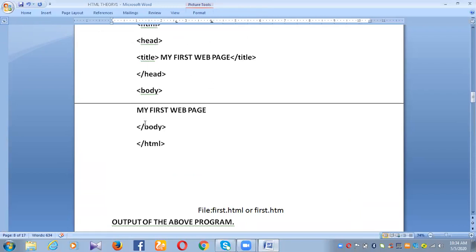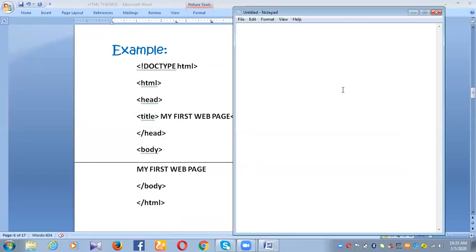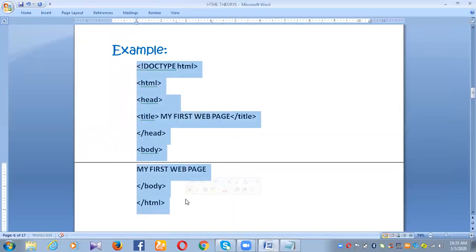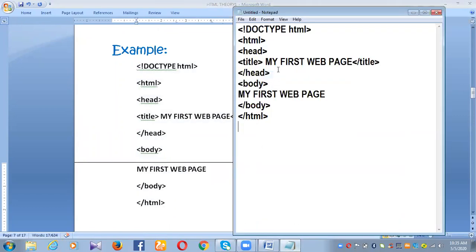Now let me open a notepad for you here. I'll copy this particular program and paste it here. So doctype HTML, head, title, my first web page, /title, head, body part is there, everything is mentioned.